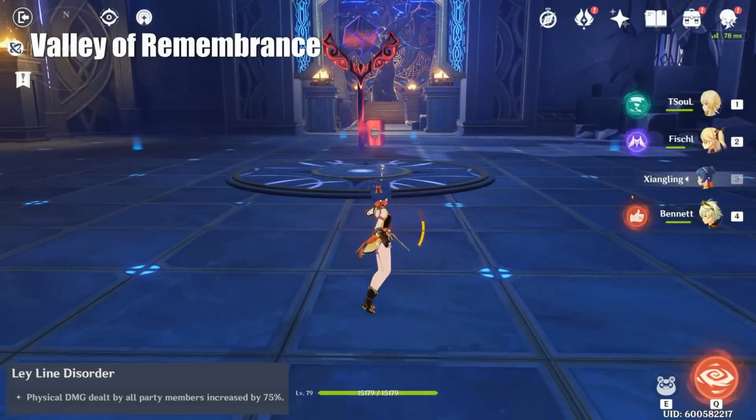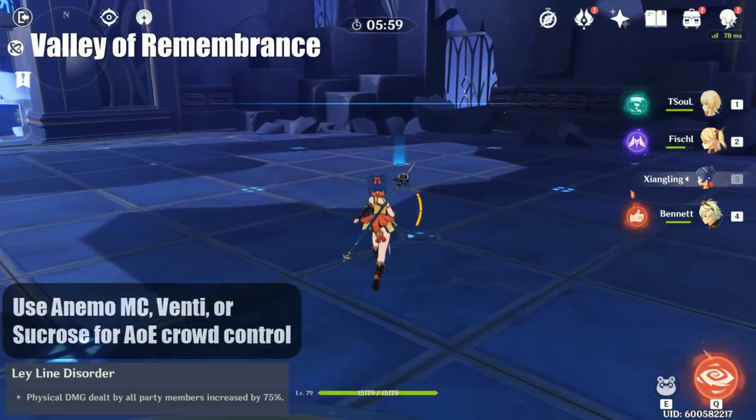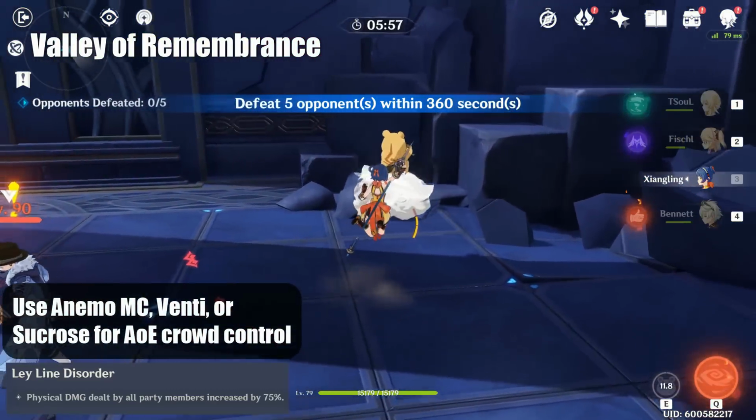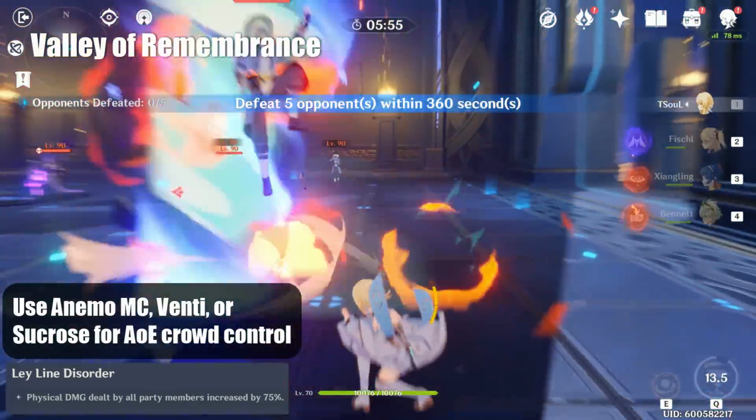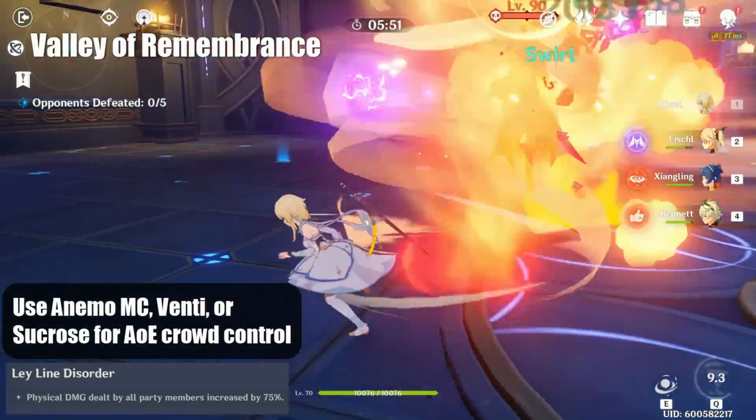Valley of Remembrance is where you farm the Vourukasha and Maiden set. I like to start off by going to a corner and making a Guoba tornado. This will help group up a bunch of enemies. If your MC has enough energy recharge, you can probably use it again real soon.